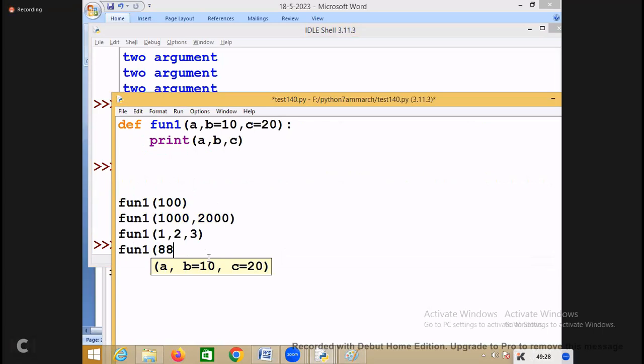I call function 1, but the value of A must be given. The value of A is given as 88 and the value of C is given as 99. But I don't want to give the value for which one? B. Then you can give it with what name? Argument name. So the value of C is given what here? 99.